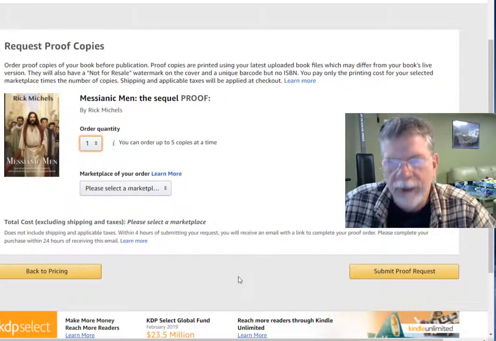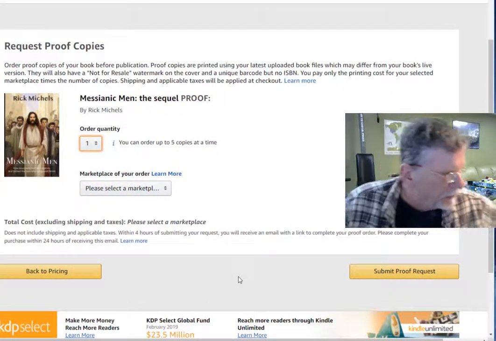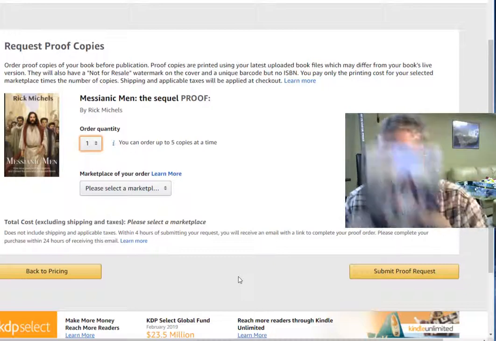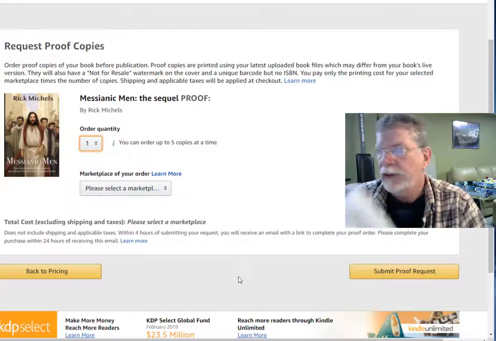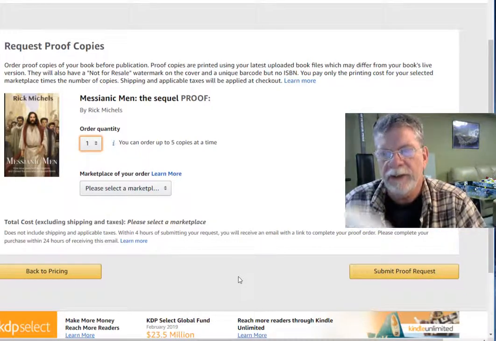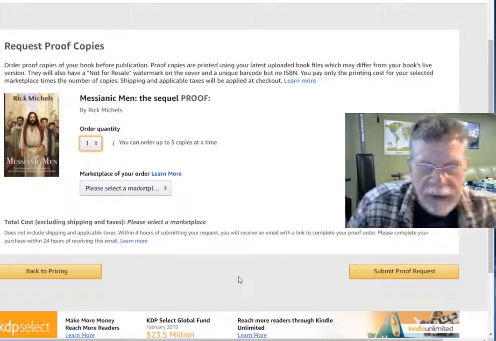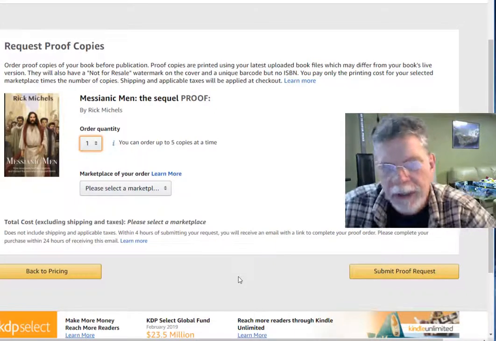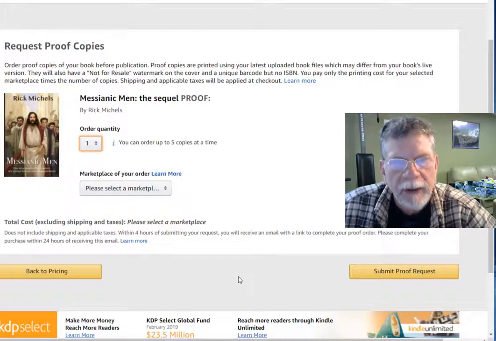Submit the proof request. The book comes in the mail. Take a look at it. Make sure it meets your specifications. And if that's the case, then you go ahead and finish the job of publishing it.